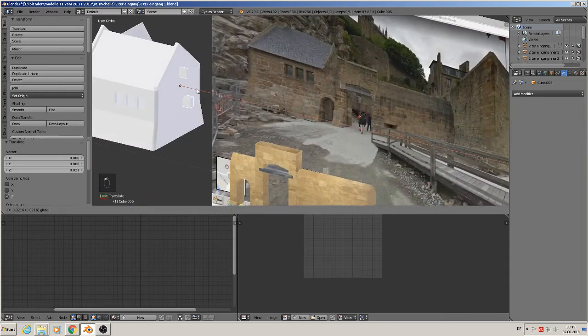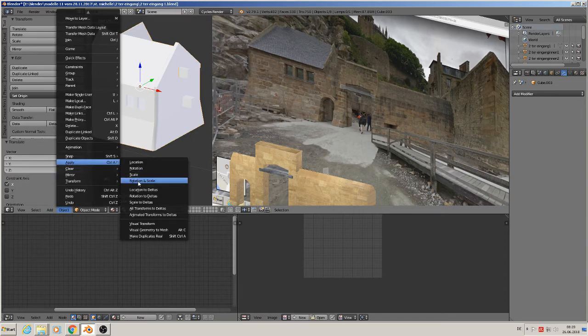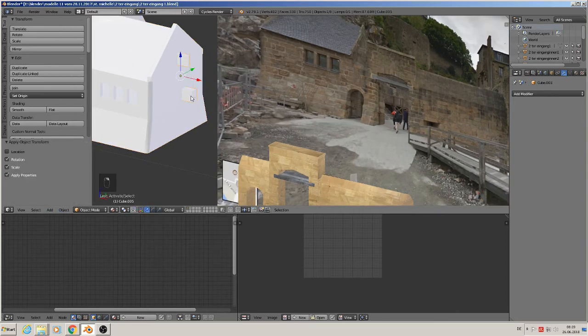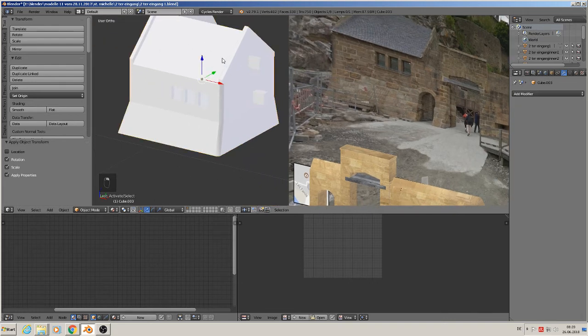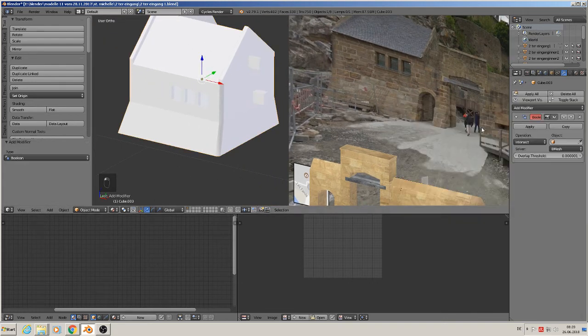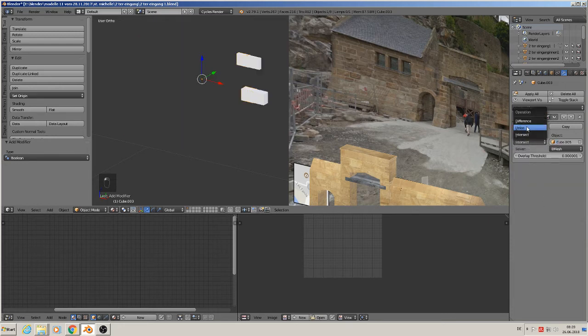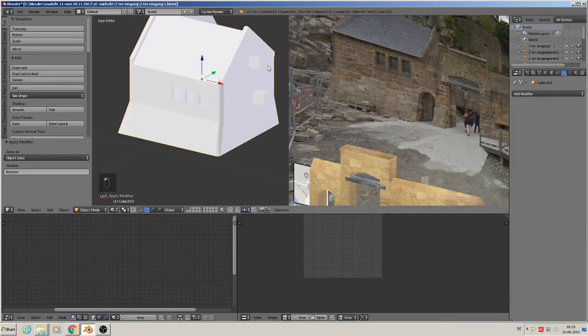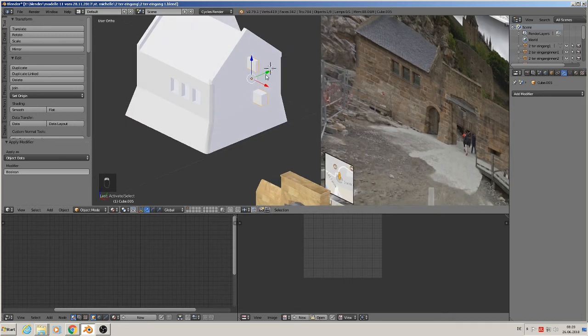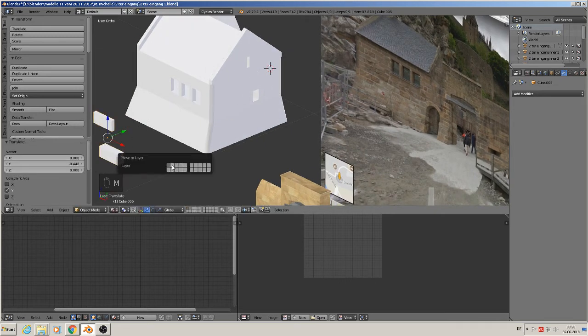So we bring it in. Here we have to apply the rotation and scale again. That is called cube 5. So we take that boolean and cube 5 with difference, apply. So we have that in. We can move that to the second layer.